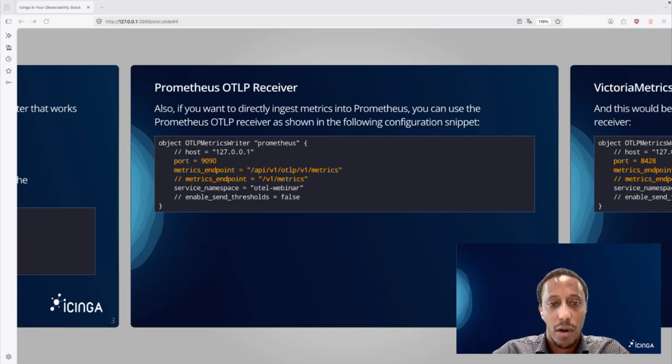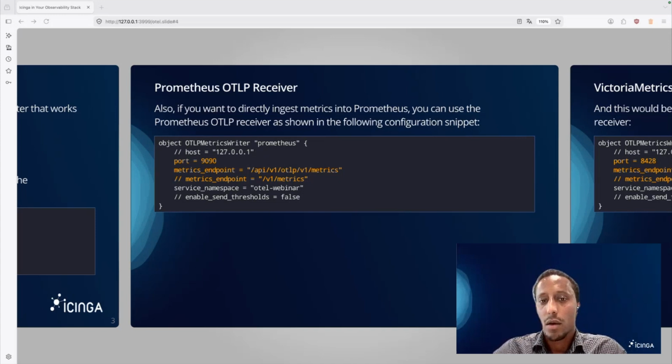Just for reference, to see the difference: they are always different, because I have tested a bunch of OTLP backends thus far, and all of them have their own OTLP metrics endpoint. So make sure to read their documentation before configuring the OTLP metrics writer in Icinga 2.